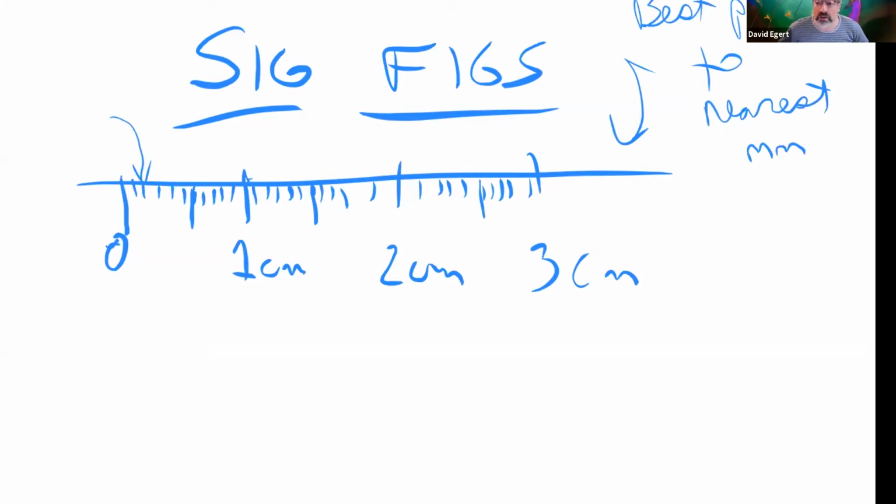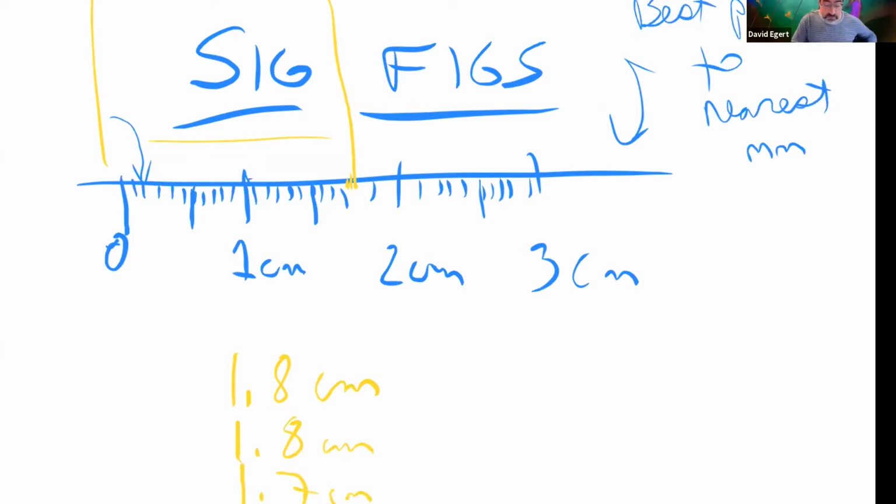And you do want to use that. When you're taking a measurement, you don't want to throw something away. If it comes out to here and I say it's about 2, you're throwing something away, because you can actually say, no, it's 1.8. So let's say I measure something and it's 1.8 centimeters. I do the same measurement again, 1.8 centimeters. I measure it again, 1.8 centimeters. And then somebody else measures it and they get 1.7 centimeters. And then I want to take the average.